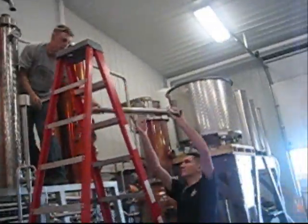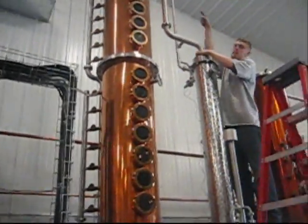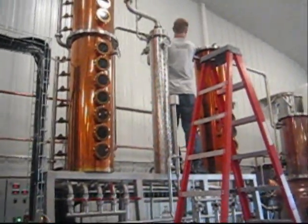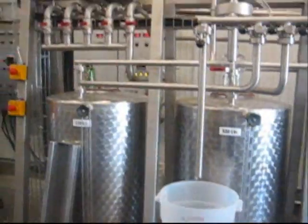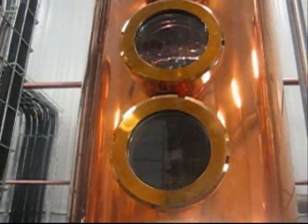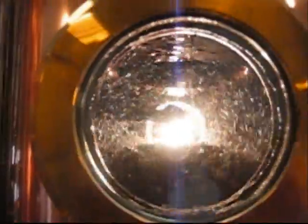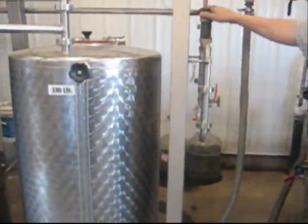Reconfigure the system pipes to direct the flow of the vapors. Place a bucket under the tap to collect the product. You can see the condensing of the liquid in the column as the temperature rises. By controlling the temperature of the recondenser at the top of the column with a spring located on the side of the system, you can control the timing and the proof.